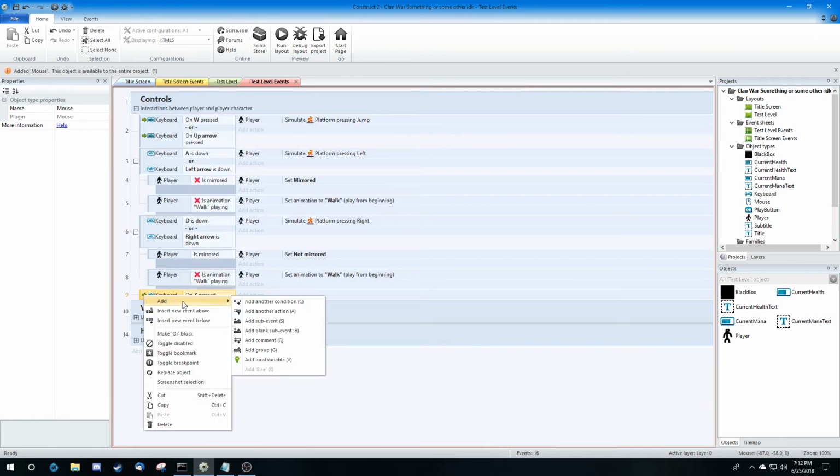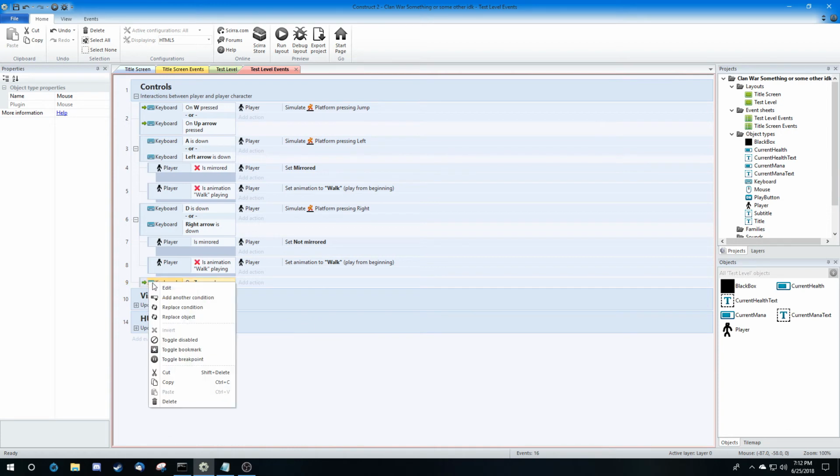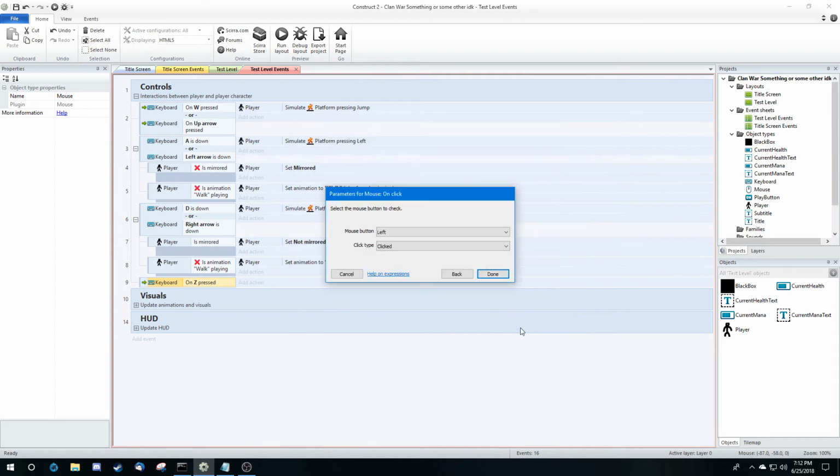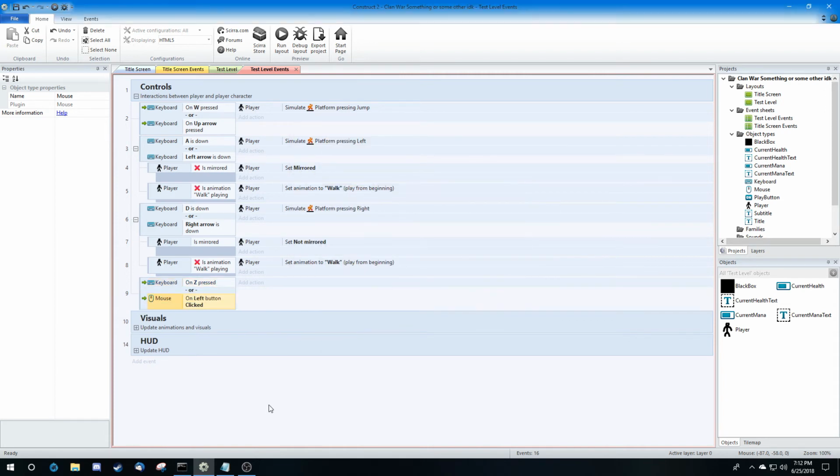So we'll make an OR block. Add another condition, mouse on click. Whenever the left mouse button is clicked. Alright. So whenever any of these happens, we will initiate a basic move.